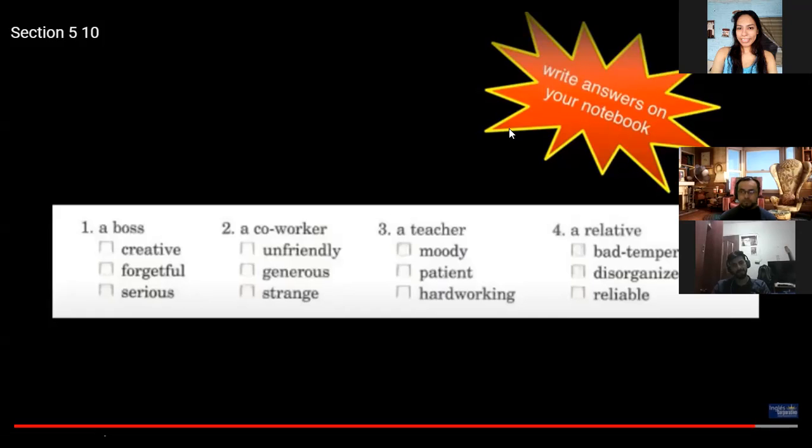Hardworking, I consider that as a characteristic of mine. And sometimes I'm disorganized, because on my desk I have a lot of papers that are disorganized. But at the same time, I have put them all in a specific place. So if I order those papers and then I try to look for them, I don't find them. But when they are disorganized, I can find all of them. So that's something that happens to me. I don't know if you.